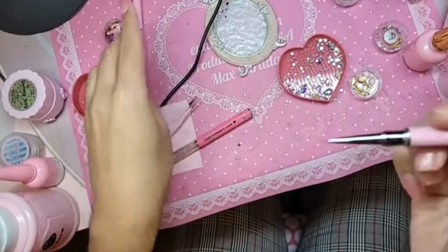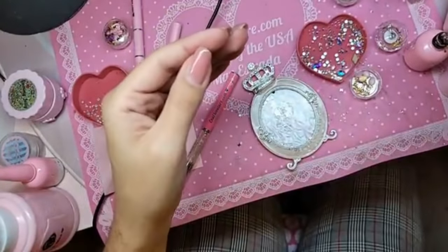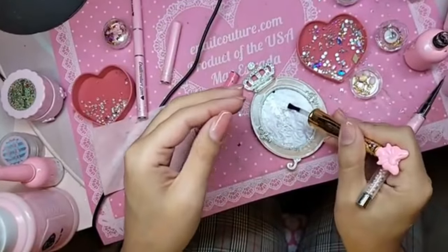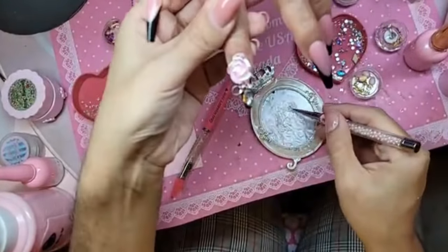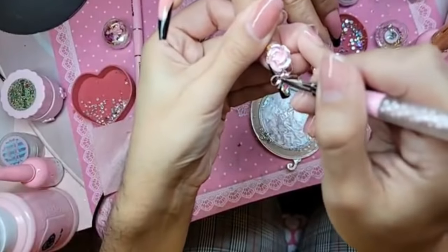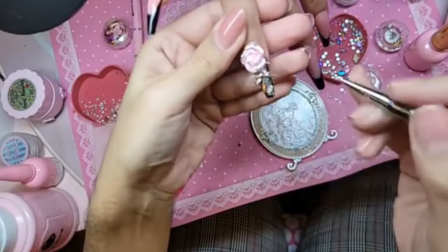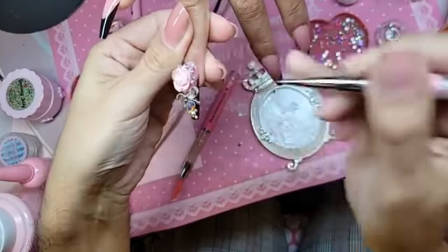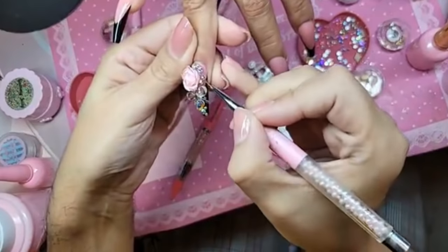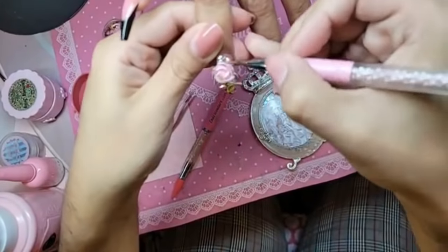And then another thing I like to do is that because it does have really big pieces, we're going to take a little bit more of the I Heart Diamond Gel here on our tray, and we're just going to go around the bigger elements of the phalange. So is this wood dry, sticky, or non-sticky? Non-sticky. That's really important because a lot of people are like, oh, do I have to put shiny on top of that? Nope. No white. This is all ready to go.